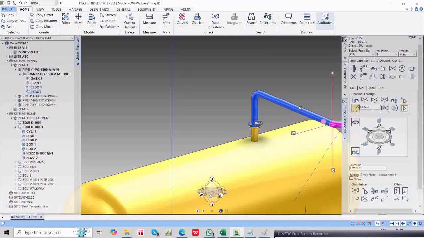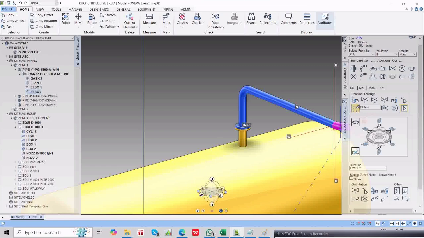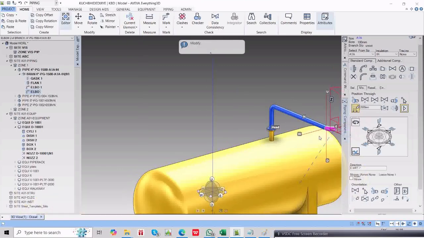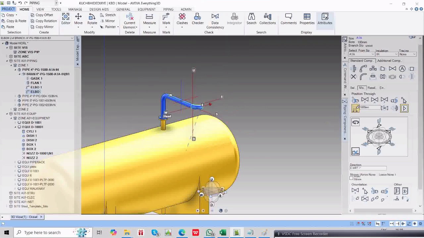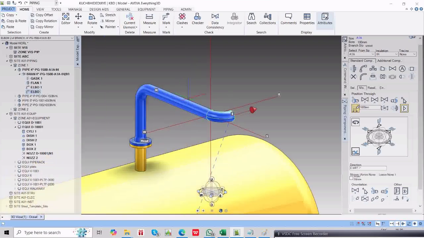Okay, now if you want to do some changes in this without using this, double click on it. So model editor is open. Now you can right click on this, enter value, and just give a value of -1000. So it will go back to 1000, right? Okay, but now I forgot, I want to put a wall here.